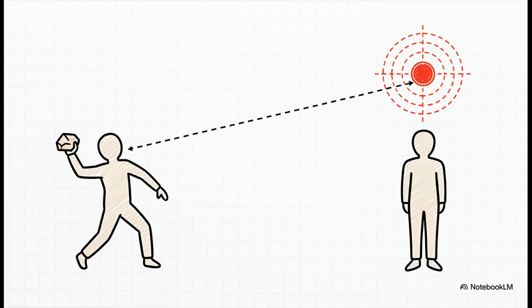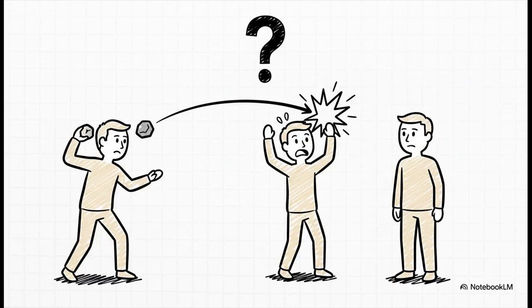Okay, now for a really fascinating, almost magical legal idea. It's called transferred intent. Let's set the stage. Imagine someone has a plan. They intend to commit a tort. Let's say they pick up a rock and they want to throw it at person A. The intent is there. The target is locked in. But their aim is terrible. The rock sails right past person A, and instead it hits person B, just an innocent person standing nearby.